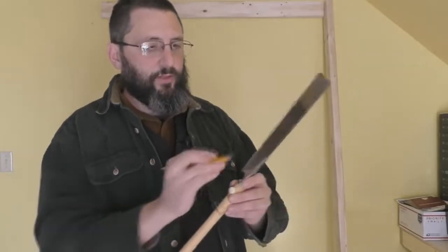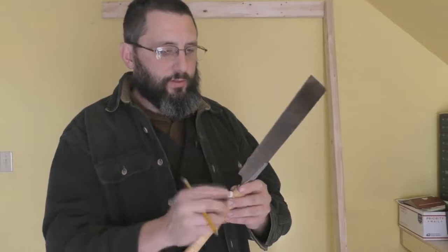And I've never sharpened it either, by the way. And this thing has sawed just about any type of wood you can imagine. I mean, exotic hardwoods from different countries, Purple Heart, Ebony, Cocobolo, all kinds of woods like that. And it's still sharp, very sharp. I mean, I busted a tooth off right there. I broke a tooth off.